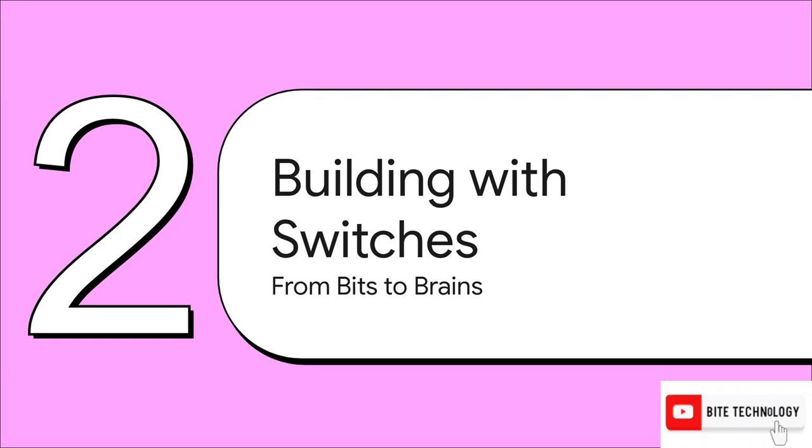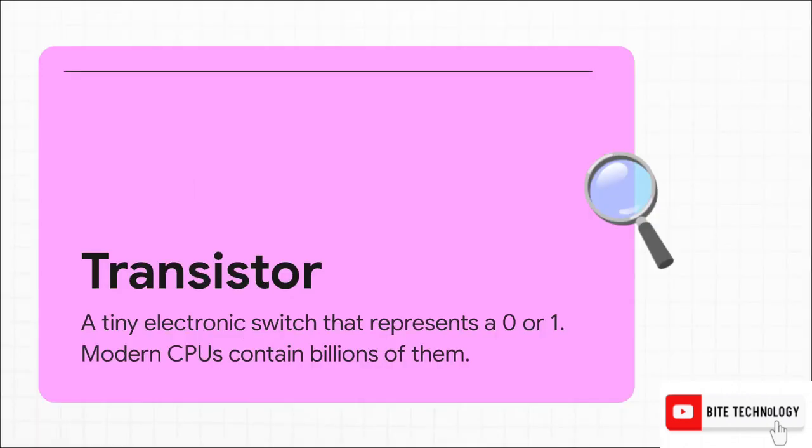Okay, so we have billions of switches. Big deal, right? How in the world do we get from a simple on-off switch to a machine that can do complex calculations or even create art? How do you build something that feels like intelligence out of something so, well, so basic? Well, the answer is an invention that, and I'm not exaggerating here, changed everything. It's called the transistor. A transistor is simply the real-world physical version of our bit. It's a microscopic, tiny little switch that you can turn on or off with just a tiny zap of electricity. On is 1, off is 0.